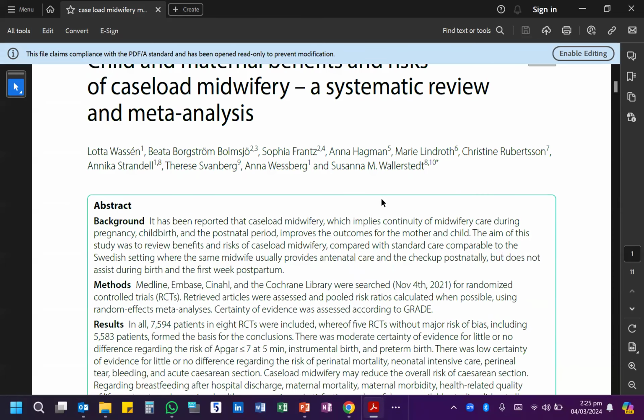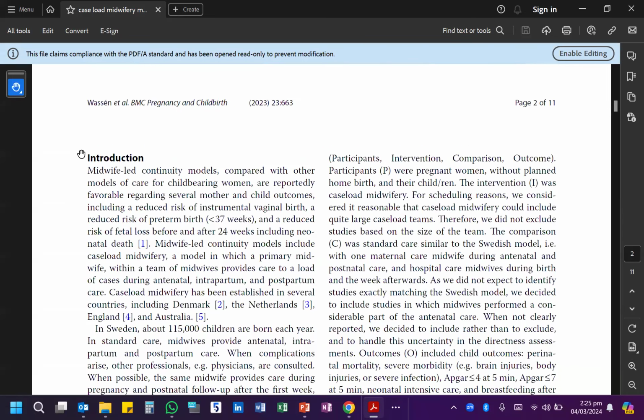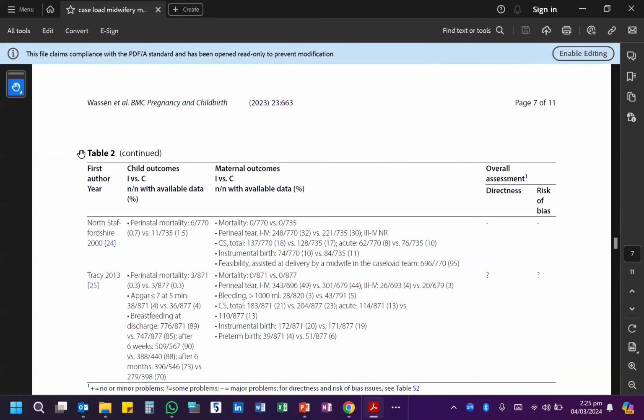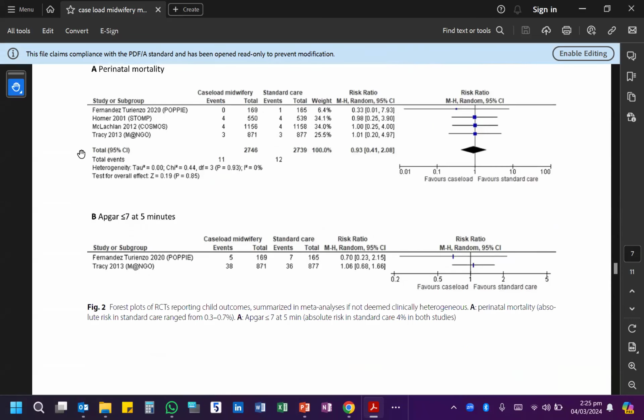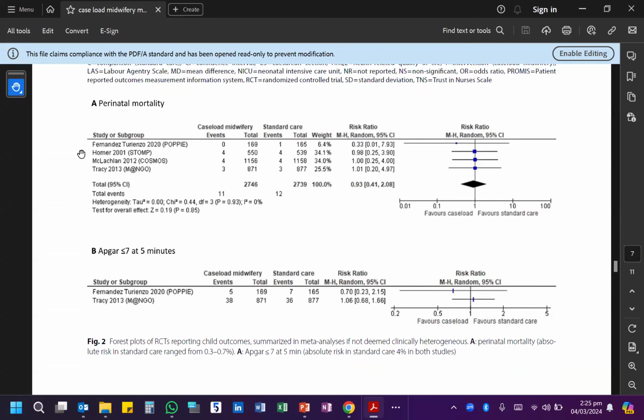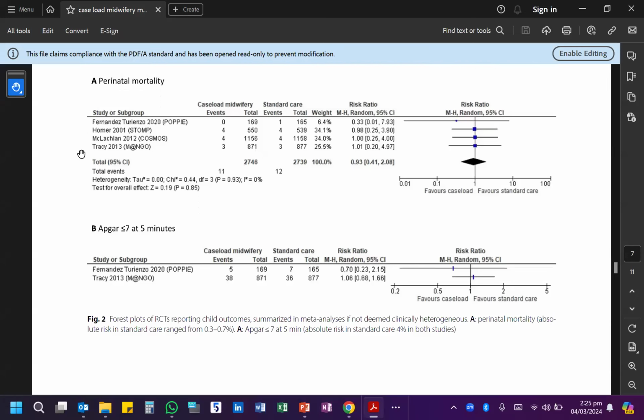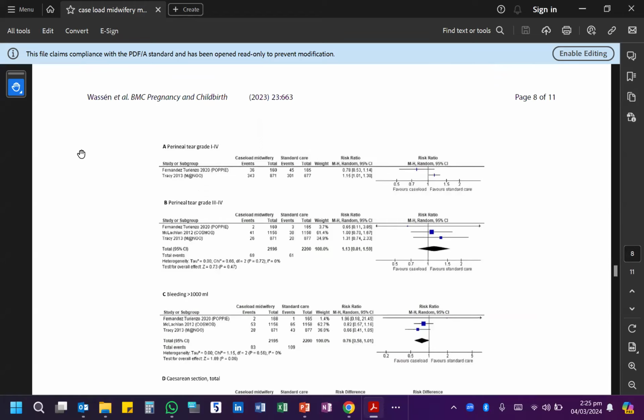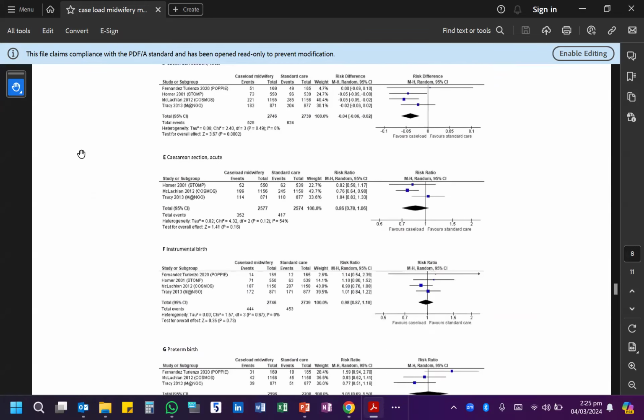And then I just went through with you guys the forest plot and the final analysis that were done for the meta-analysis in this study.